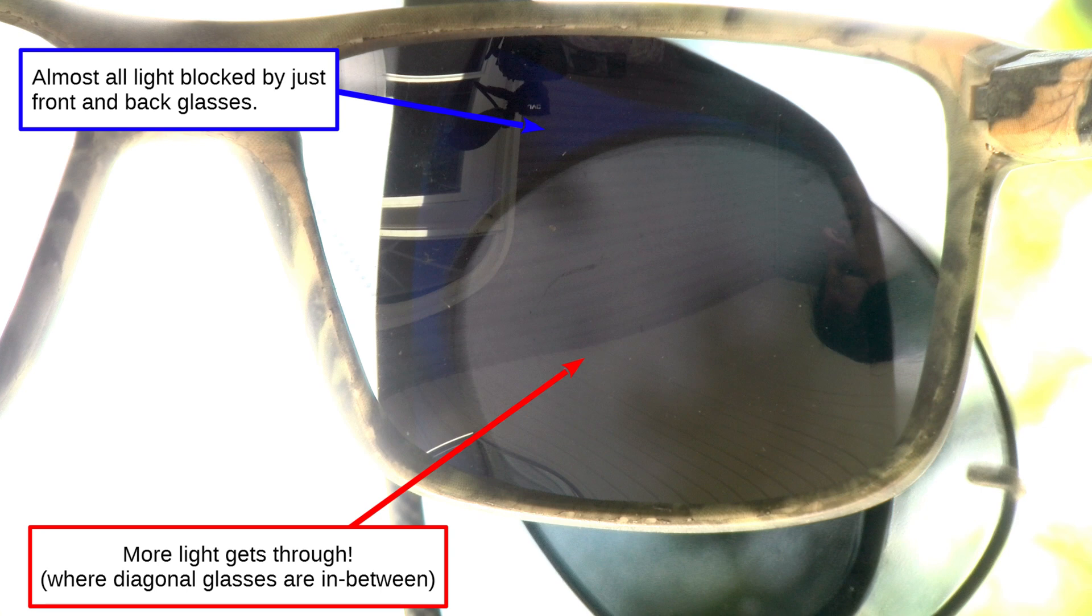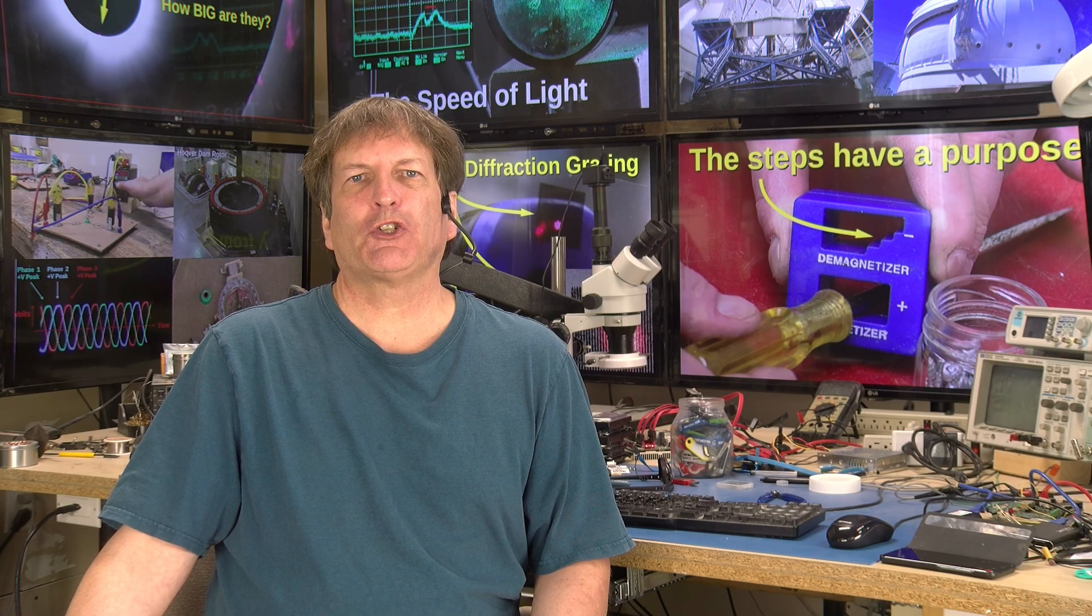We can't explain this with classical electromagnetics, which does, however, perfectly explain what happens with only two polarized filters. But this experiment seems to show that somehow the middle filter must be changing the horizontally polarized light coming from the first filter, the first sunglasses, to at least have some vertically polarized light to get through the sunglasses that you're wearing. So what's going on?